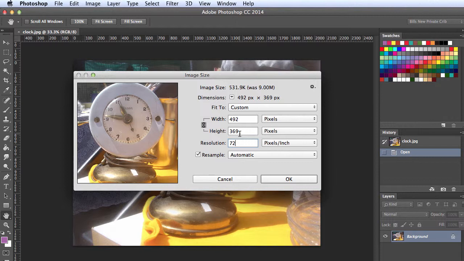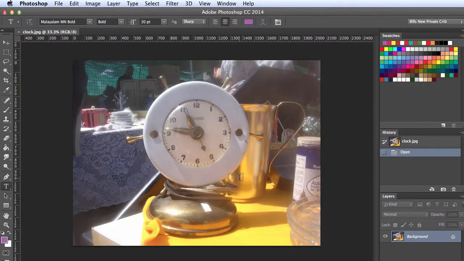Now, this image is almost 12 years old. I took it in San Francisco with a little old camera. I think that was small width and height. These days, I'm taking images on my Samsung Galaxy 3, and those images are like 5 foot wide by 5 foot tall. So you're going to get a different thing going on. But anyway, the first thing you want to do, if you're working for the web, is take your resolution to 72 dpi, and then everything's consistent from image to image to image.